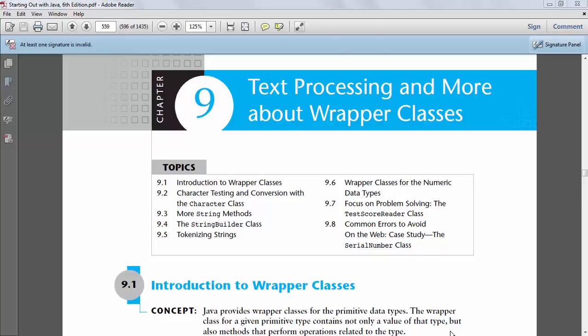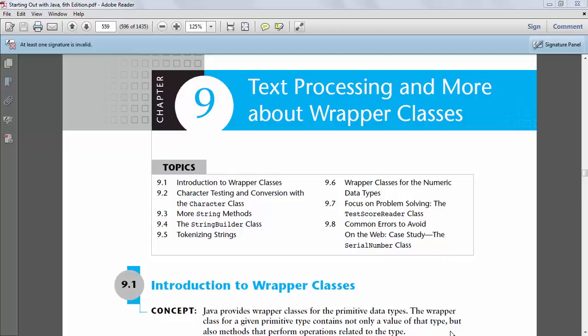Now we're into Chapter 9. Chapter 9 is a relatively short chapter, and I think that for this chapter I'm not going to have any payroll example. I think I'll wait off on that till Chapter 10. So this will be the only lecture other than the PowerPoint one for Chapter 9.